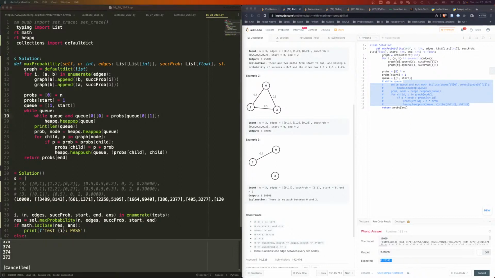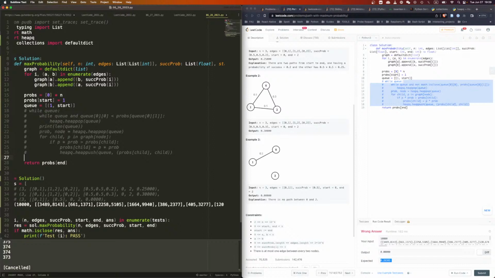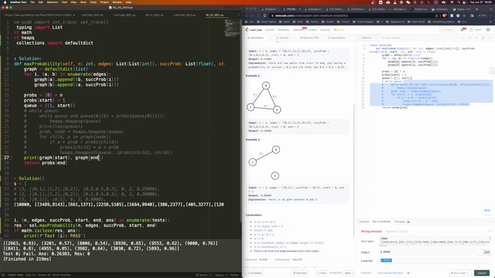Okay, canceled. So what I can do, I can take a look at graph start. Yeah, graph start's not that much. Graph end is also not that much.